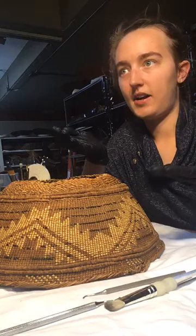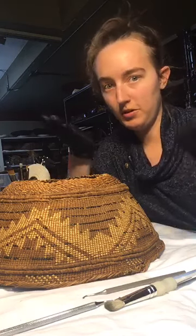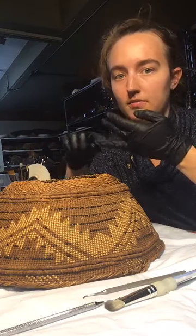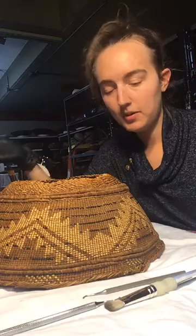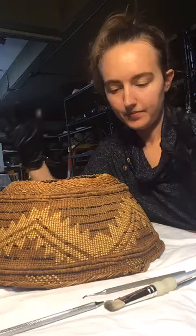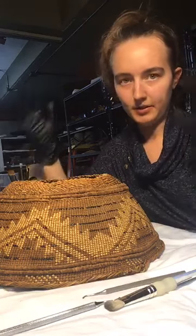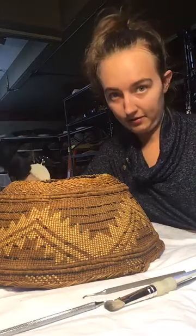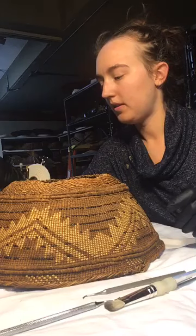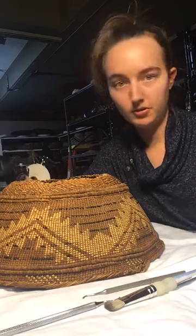So that's on hold right now. But historically, we have loaned out certain regalia items to be danced in dances. And so we're trying to maintain this balance of preserving these items for the future, for future makers, for future people to study, for future Native people to interact with. But we're also trying to balance the spiritual need of these items. So the idea is baskets and regalia items are living. They're made out of living materials, so they're living beings in themselves. So they have certain spiritual requirements.